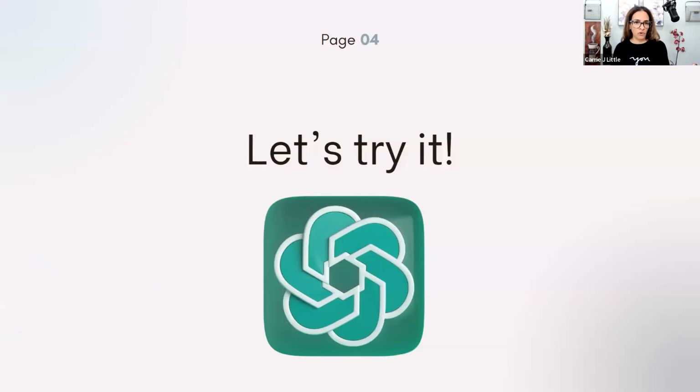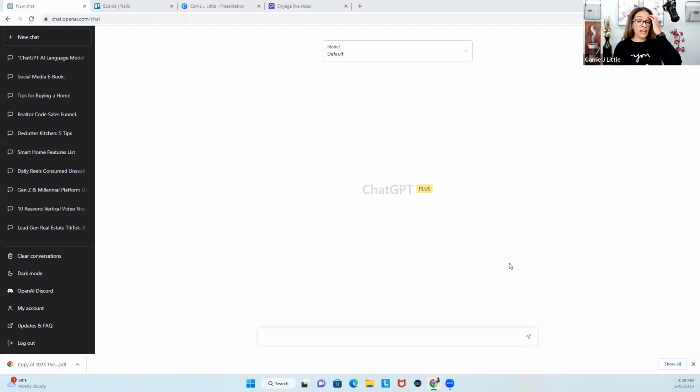And so, of course, let's try this thing. Let's try it. So I'm going to share my other screen. And you can see I have it. Now, I do pay for ChatGPT. You do not have to pay for it. There are two versions. You can use the free version or you can use the paid version. I paid for it because I figured, let me just pay the whatever it is a month, might be $20, just in case they go up. Maybe I'll be a legacy person.